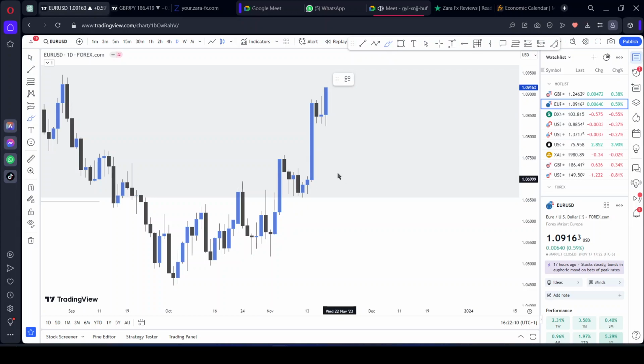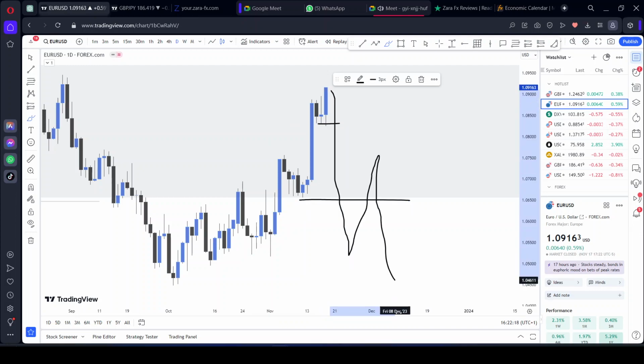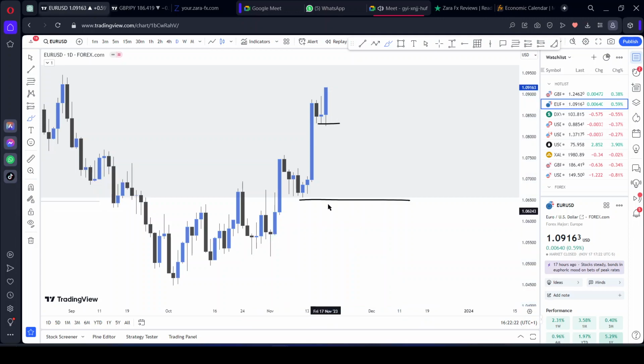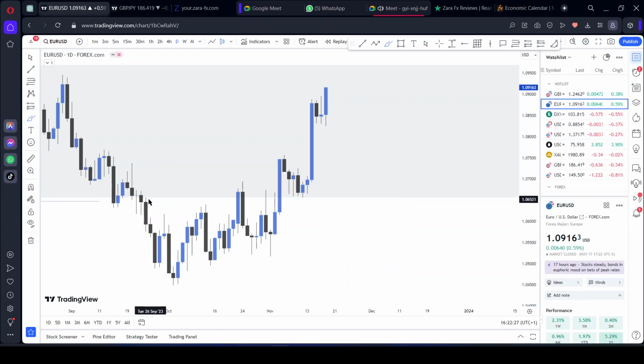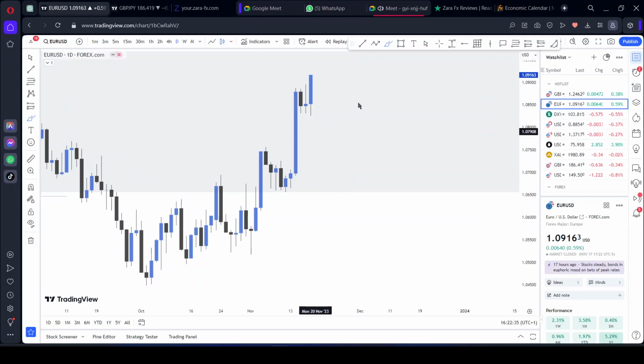So the only time I would want to look for a sell here is maybe if this major low here, because I won't really trust this one yet, I want to see this major low broken. Then upon the retest, I can now start looking for a sell to the downside. So right here on the daily time frame, my major focus is going to be structure. It is the structure of the daily time frame that will determine which side of the market I should focus on right now. So now that the daily time frame is looking bullish, what are the zones I can mark up for a possible re-entry?